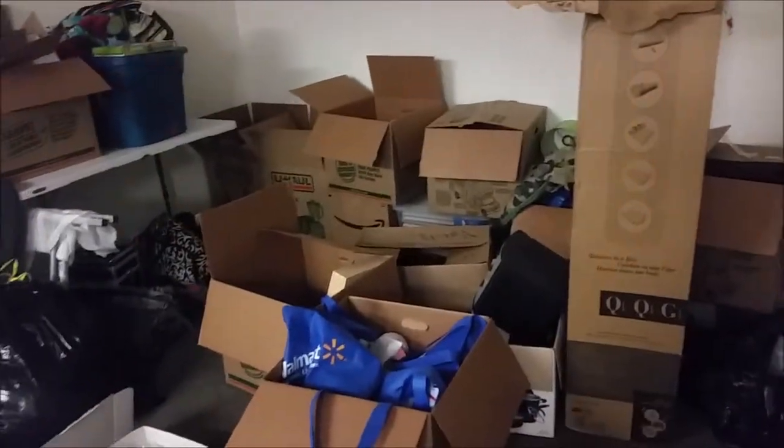We gotta do something about these boxes. I'm so tired of looking at them every day. We gotta get on it and get the stuff that I need for my room so I can start putting some of that stuff away. Or maybe consolidating more boxes. I'm gonna go through them and see if I can consolidate more of them because I'm just getting really tired of it.